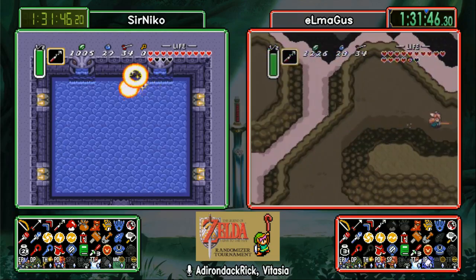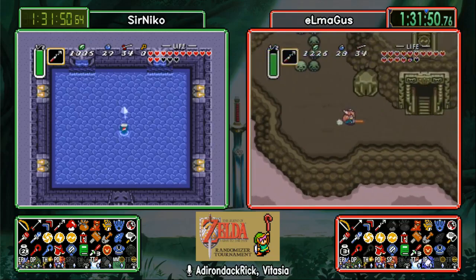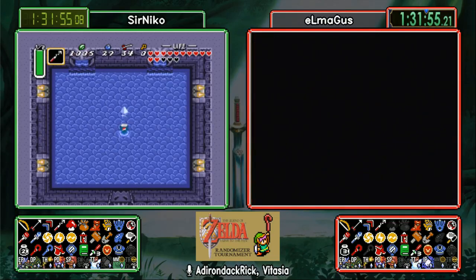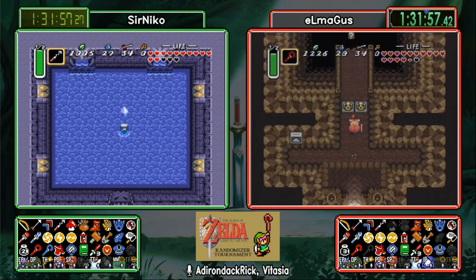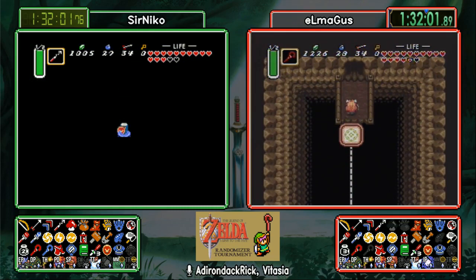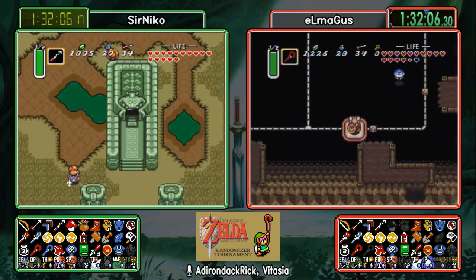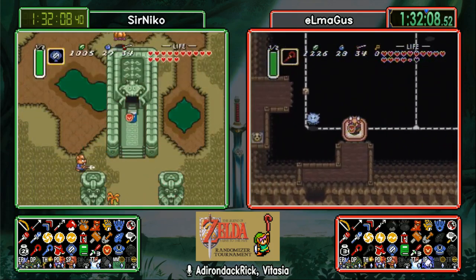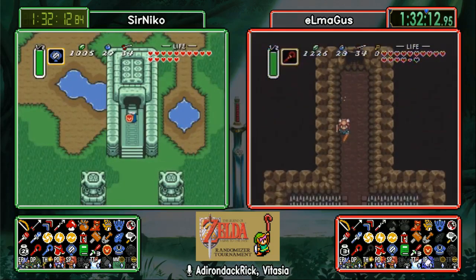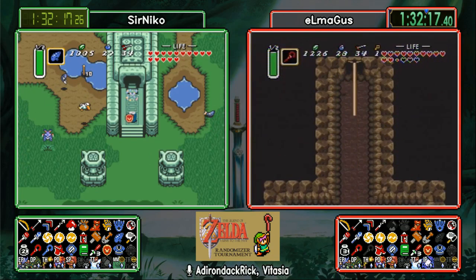And Argus is down for SirNiko. Gets the heart container for his reward, and eLmaGus is stepping in to Turtle Rock. We'll see how quickly he's able to go through here. Again, we know it's the first one on the laser bridge. I'm going to go out on a limb and say eLmaGus isn't going to spend any extra time checking those other locations. Yeah, he's not going to get the mushroom. He's not going to get the magic powder. That is where he's going to go. It's just straight there. Get on out. Head on over.